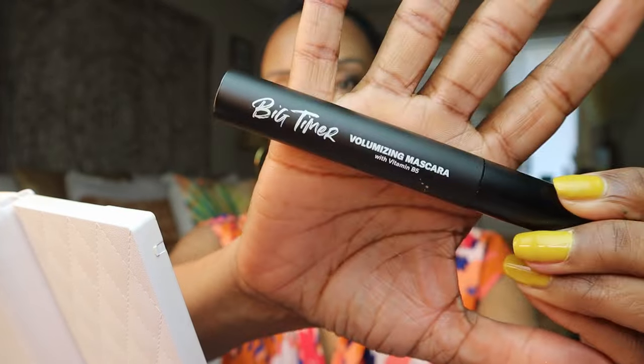All right. And finally, for this portion of my face before I get the glam going with the hair, I'm going to be using the Lip Bars Big Timers Volumizing Mascara with Vitamin B5. That's what it looks like. My favorite mascara wands.